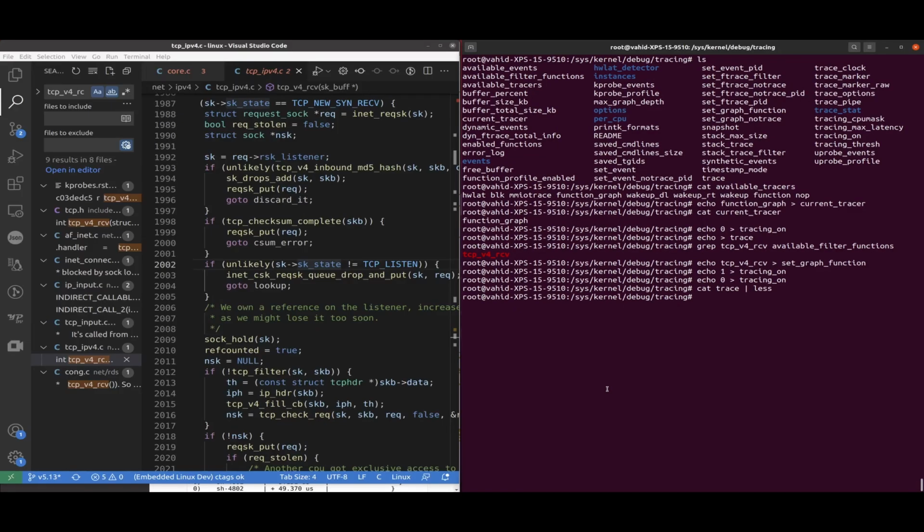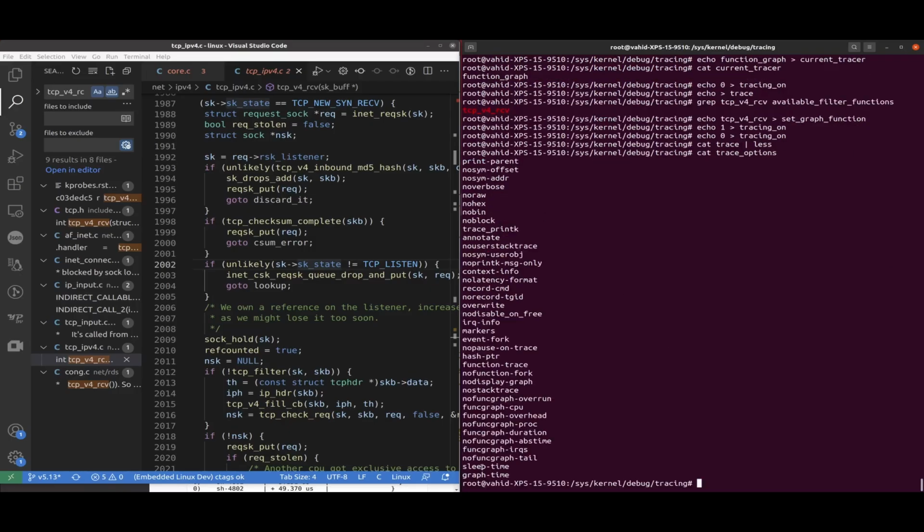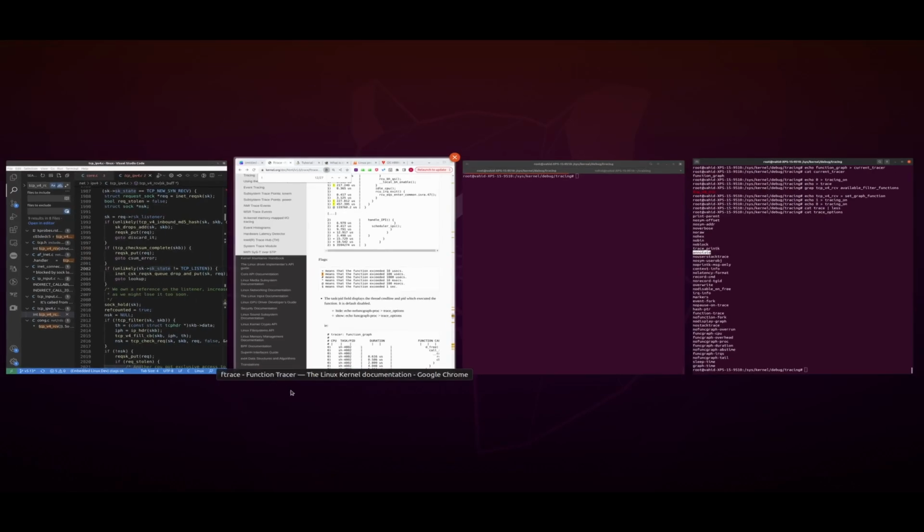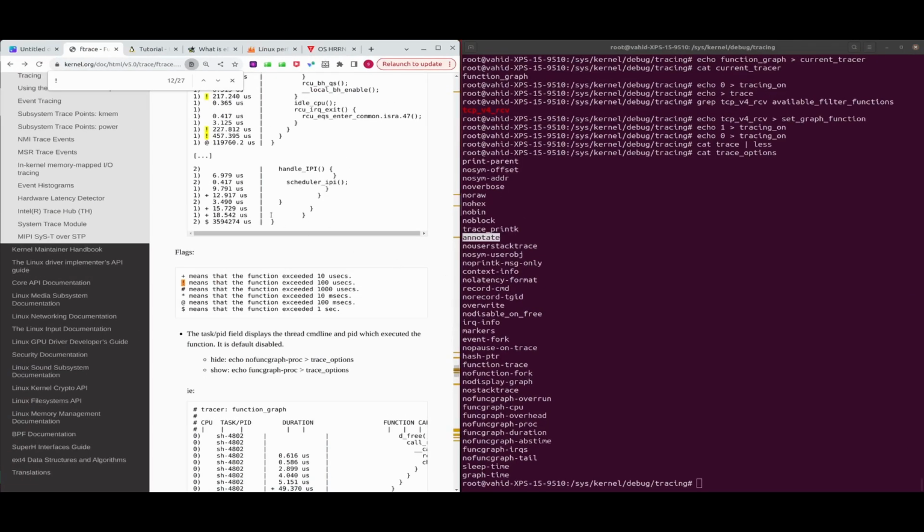There are a number of trace options, and we also talked about these. So cat trace options. There is something called annotate. Oh, actually, let me just go here to the documentation because I always forget what this means.